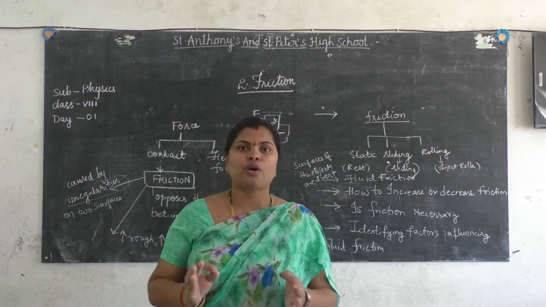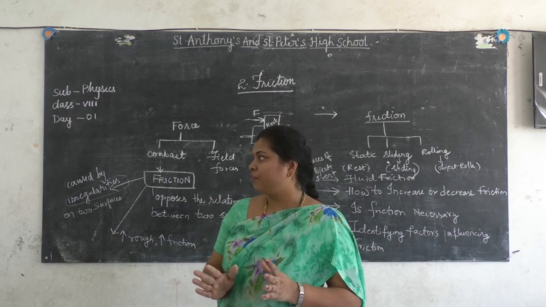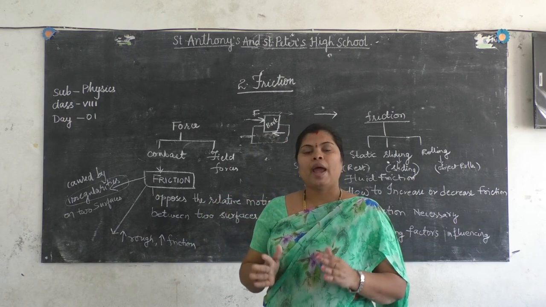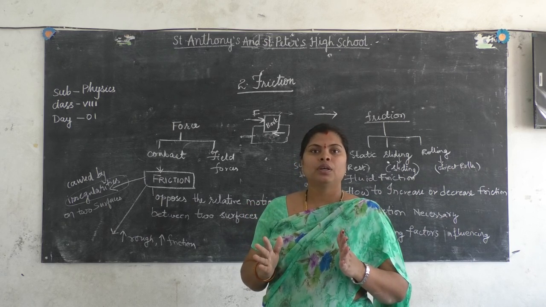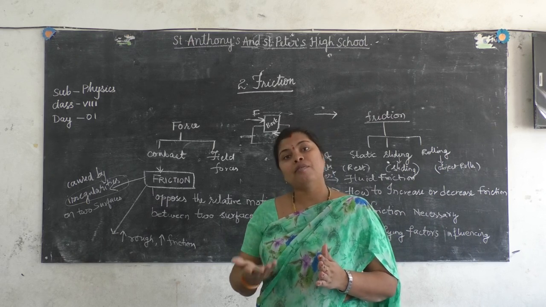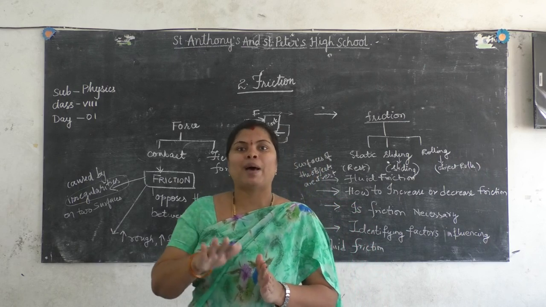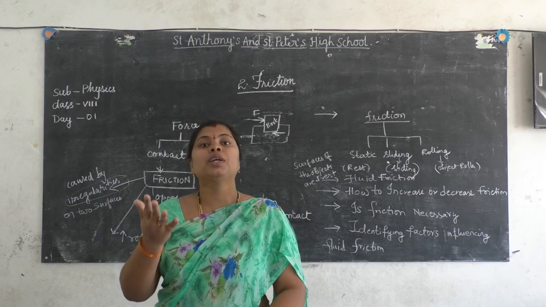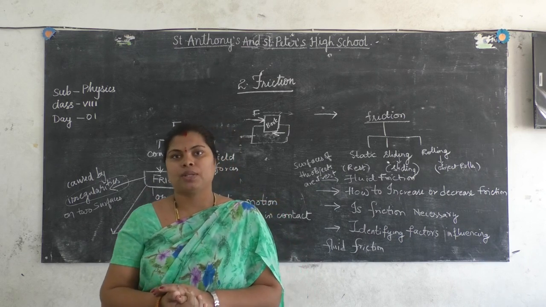The conclusion of this session is, friction is the force which opposes the motion of a body, and friction is necessary in our daily life. It is good to have it, and if we have it more, it is not good. So we need to balance it. If it is more, we need to reduce it. If it is less, we need to increase it. We have some methods to increase and decrease friction.